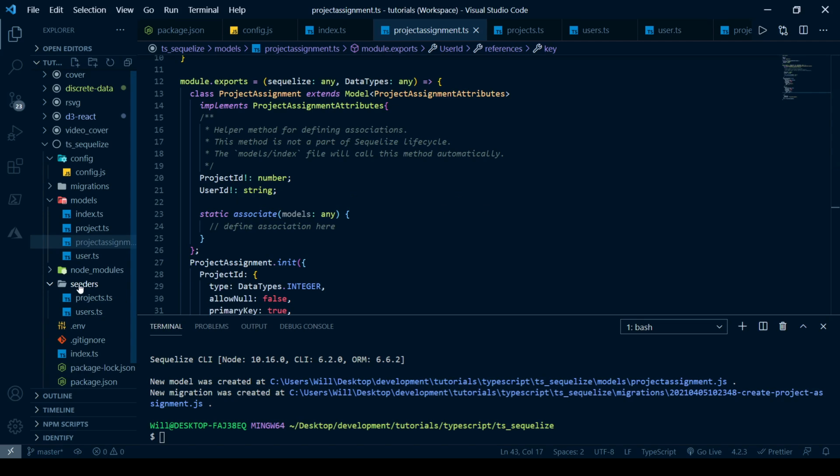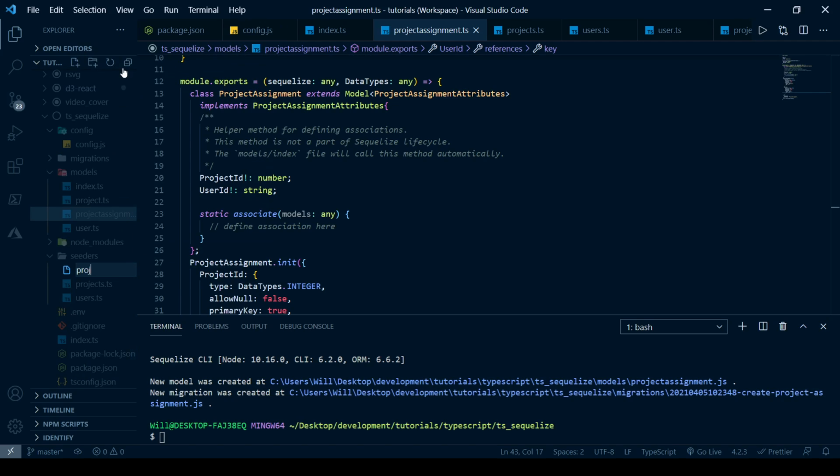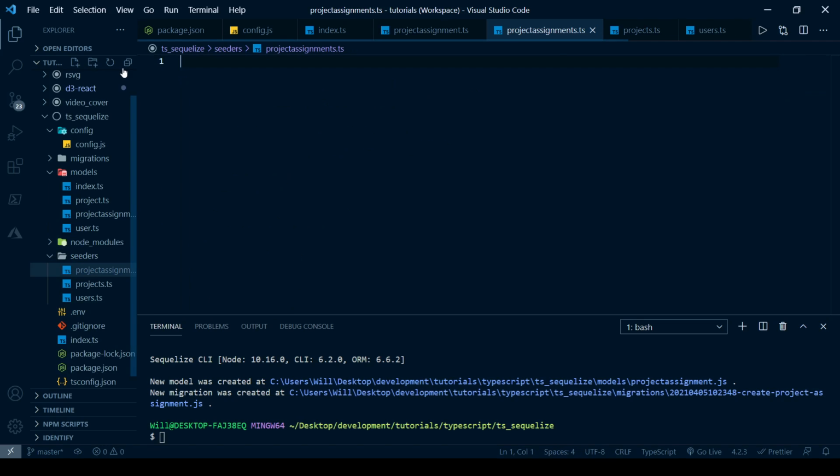So go into your seeders folder and create a new file called project assignments. It's a TypeScript file.